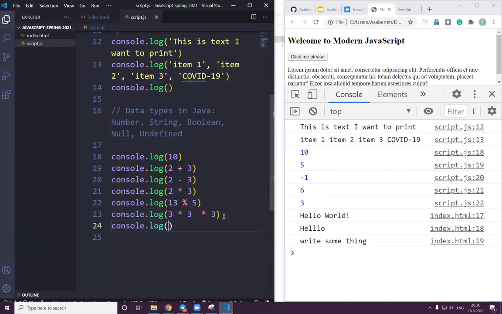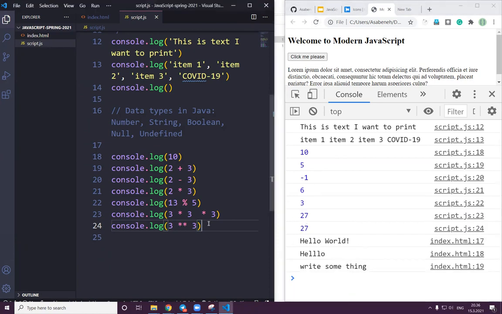Console.log 3 to the power of 3, because we multiplied 3 times. So this is also 27, as you can see. If you know this, then you are good to go. Okay, anything you didn't understand from this part?